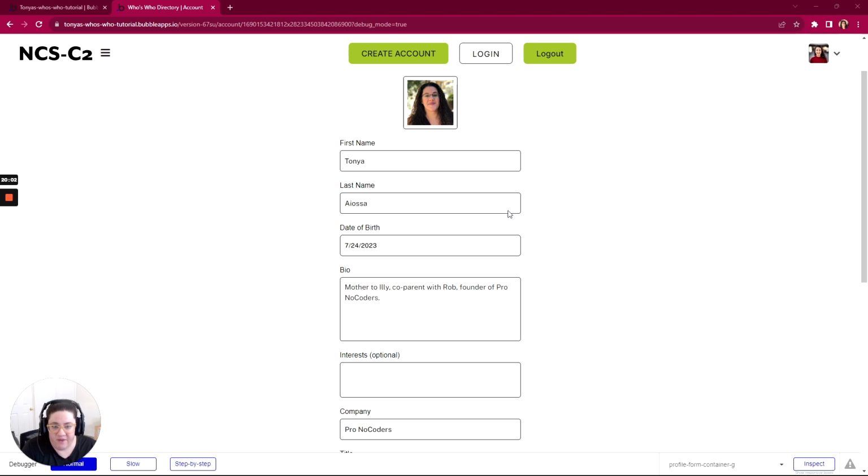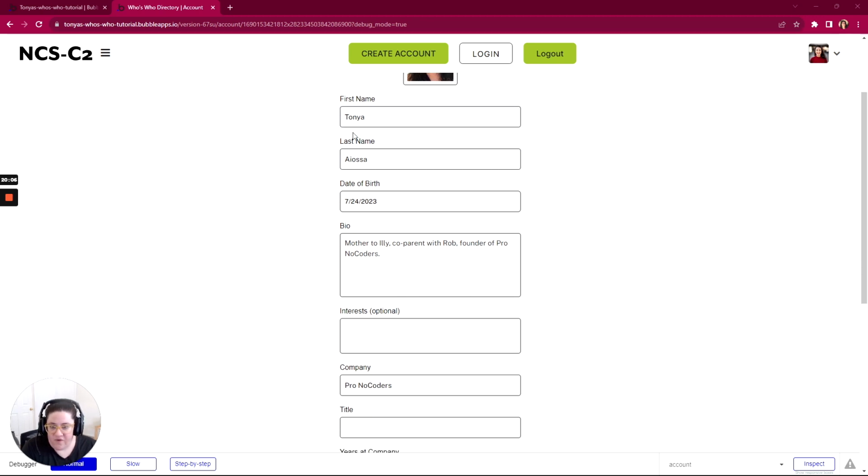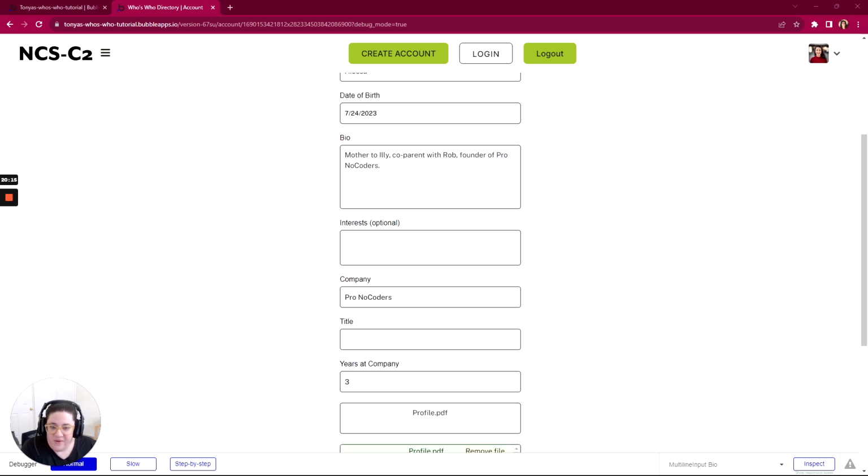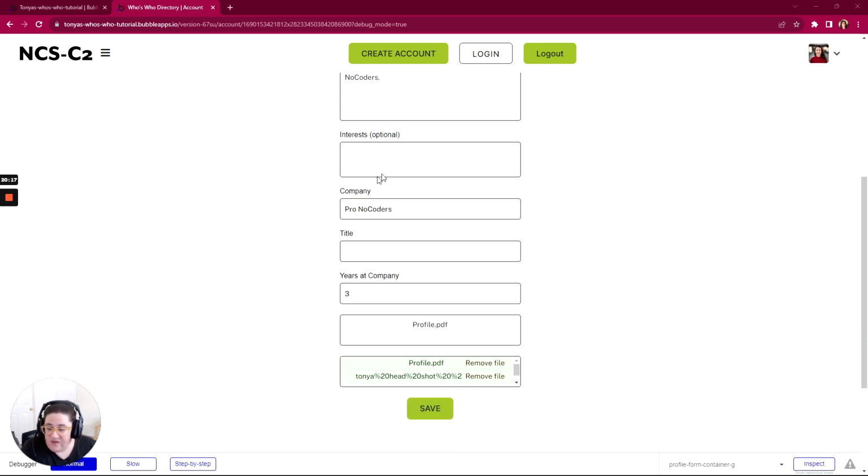So now when I refresh the page, I can see my profile picture that I have on file. I can see my first and last name. My date of birth is wrong. I was not born today, and I wasn't even born yesterday. My bio is here. My interests are empty because we haven't worked that out yet. My company is here.